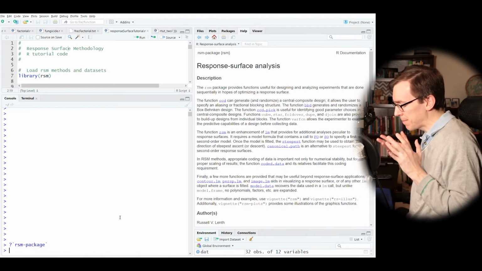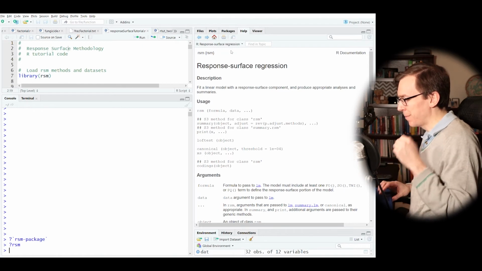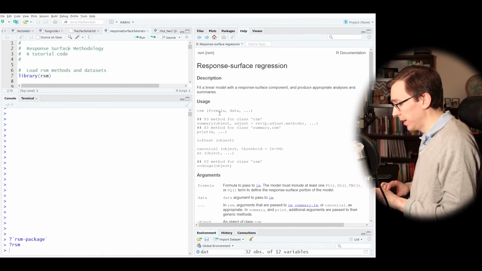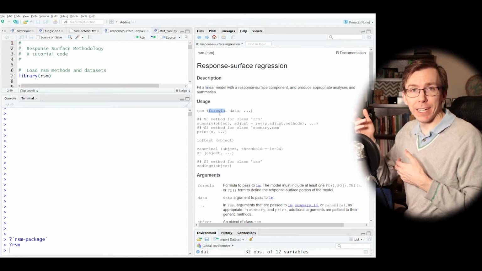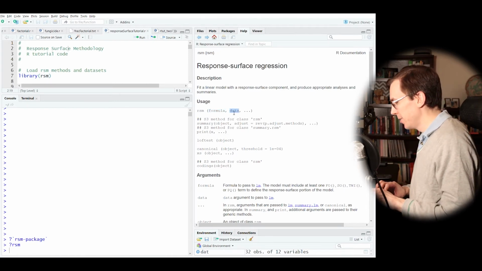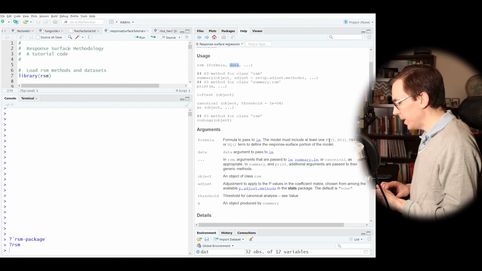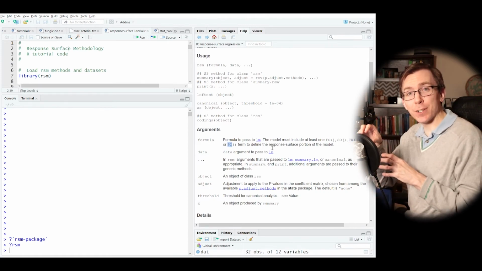Anyway, the main function we'll be looking at is RSM, in the RSM package. The RSM function will fit a response surface regression. It works really the exact same way that you would see the LM function working if you were to fit a linear model. We give it a formula, we give it data, and it tells us what our response surface is. The nice thing is that instead of just using the linear model, we can use these special functions, FO, SO, TWI, and PQ. These correspond to the pieces of interest for our response surface.